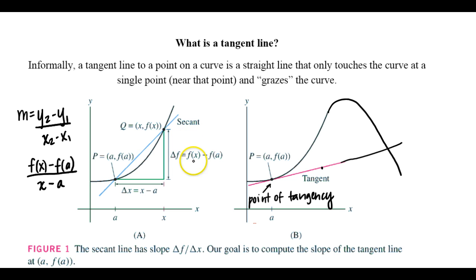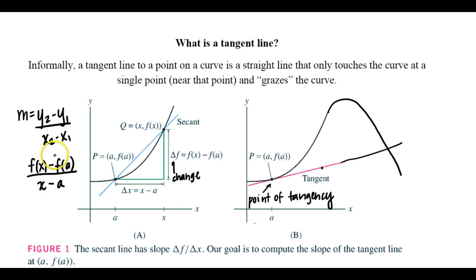And you'll notice that off to the right, there is a special name for each of these differences in the numerator and the denominator. The label we've assigned to the numerator is delta f. And this delta symbol here means change. So the difference between the y values, or the function values, is the change in f, f(x) minus f(a). And then the difference between the x values, the x and the a, is represented by delta x, the change in x, x minus a.